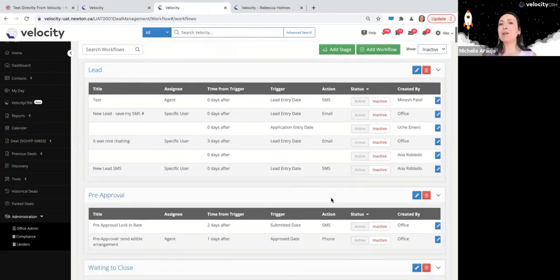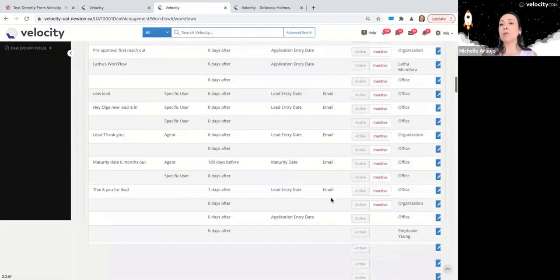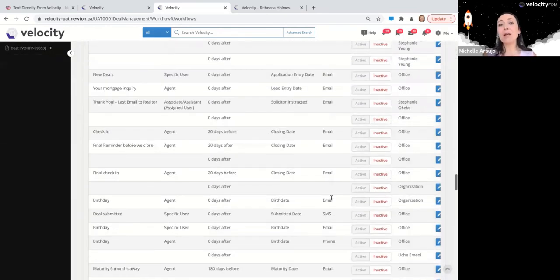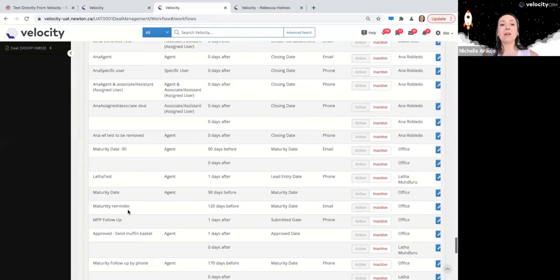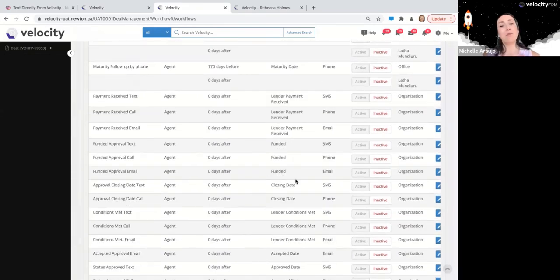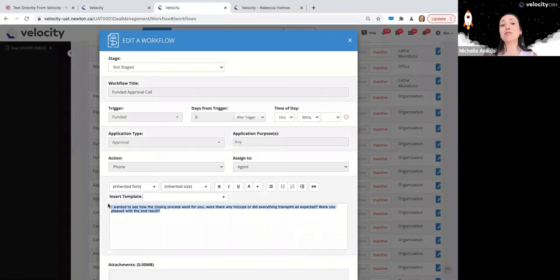Maybe I would definitely go through them all. Everyone has different styles on wording. So I would say definitely take a look at them. And if you scroll to the right and click the little pencil, that's when you'll see what the original script looked like. And you want to personalize this.